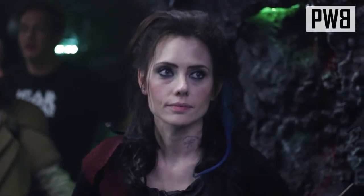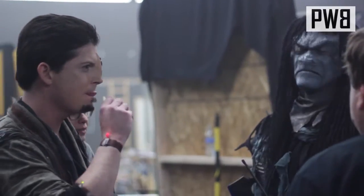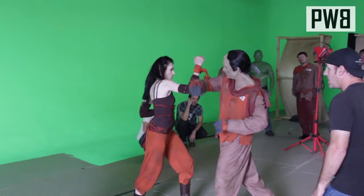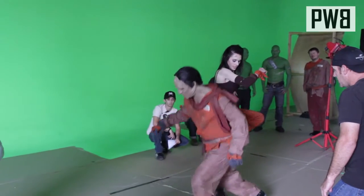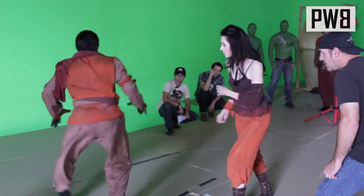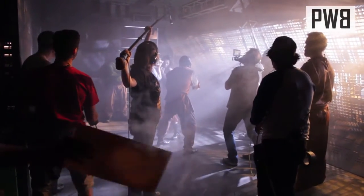A cinematographer has a lot of different tools. We have a lot of handheld systems that allow us to bring an audience member directly into a scene, as a part of that movie, as another character. Like if we're in the middle of a fight scene, you want to go handheld so that we feel every single blow that we receive as an audience member. We're right there in them — like today we've got a huge fight scene, big choreography. Now it's one thing if we just stay far away and we just watch this scene, rock solid, and we just watch it.